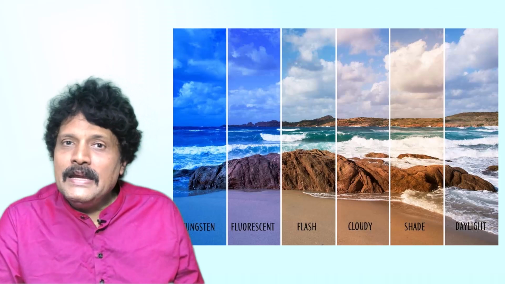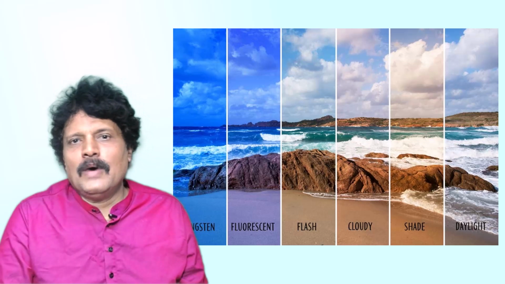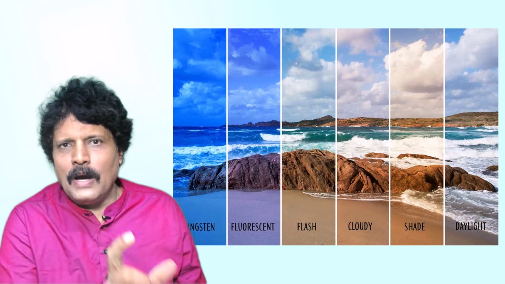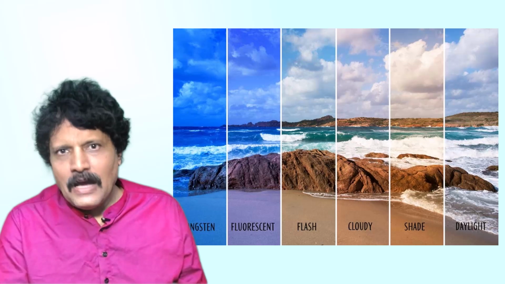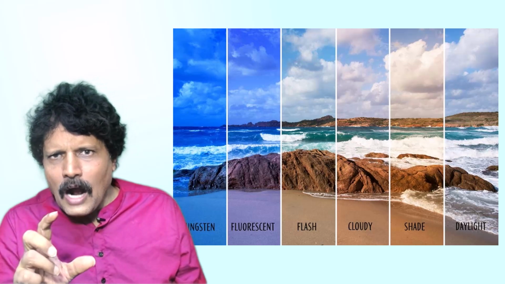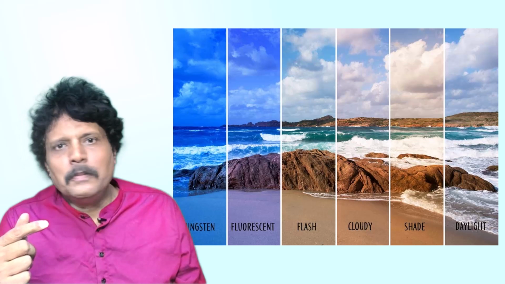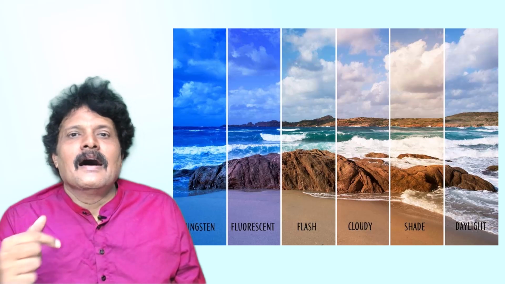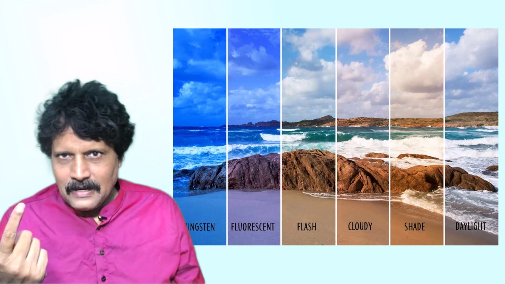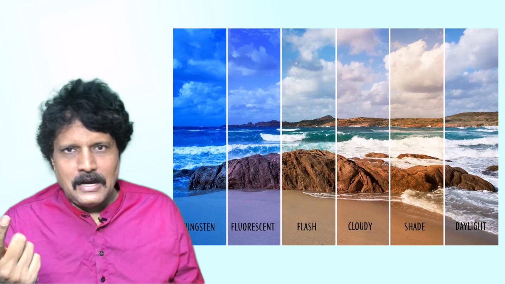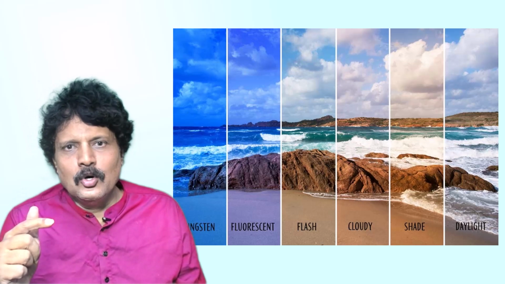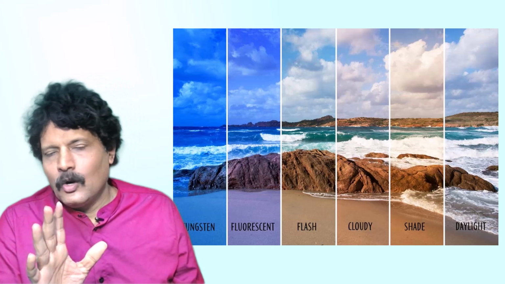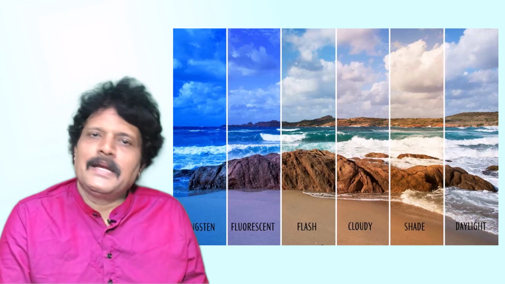But in these cases, to compensate for this, in the camera we do one more setting, which we call the white balance. What is this white balance? We focus the camera on a white area with the source light that we are going to use, and we adjust the color so that the white is correct. If blue is more, we reduce blue by increasing red and green. When we increase red and green, that is the magenta color, blue will be reduced and I am going to get white light. Okay, so this control we call white balance.